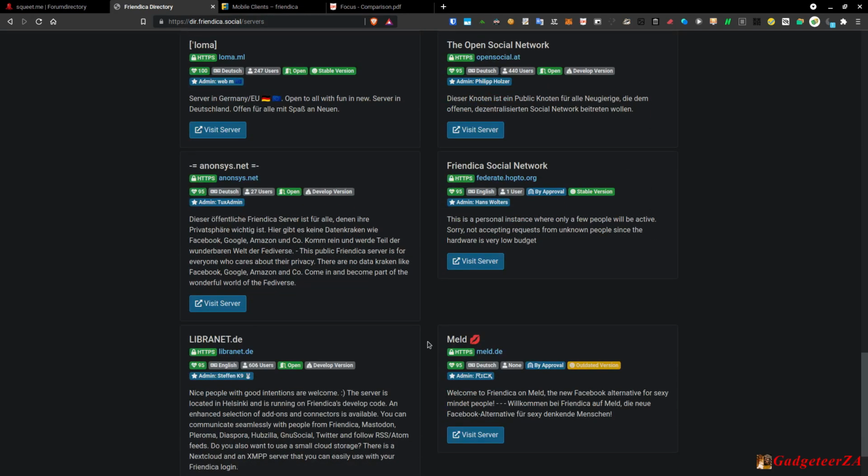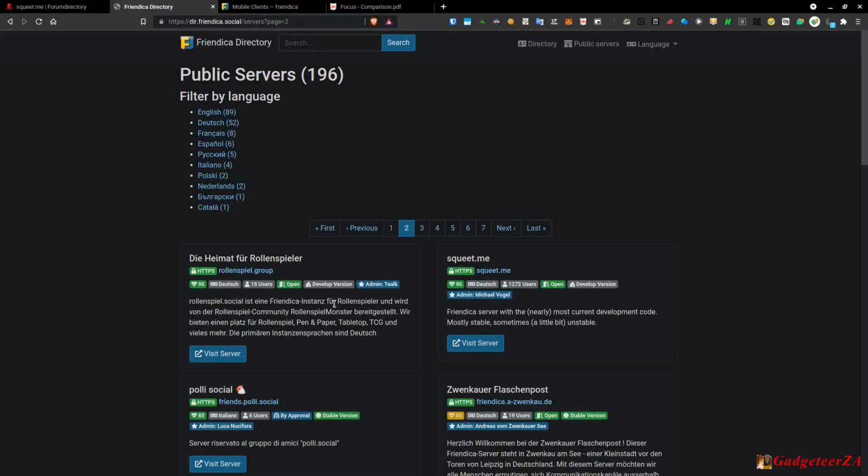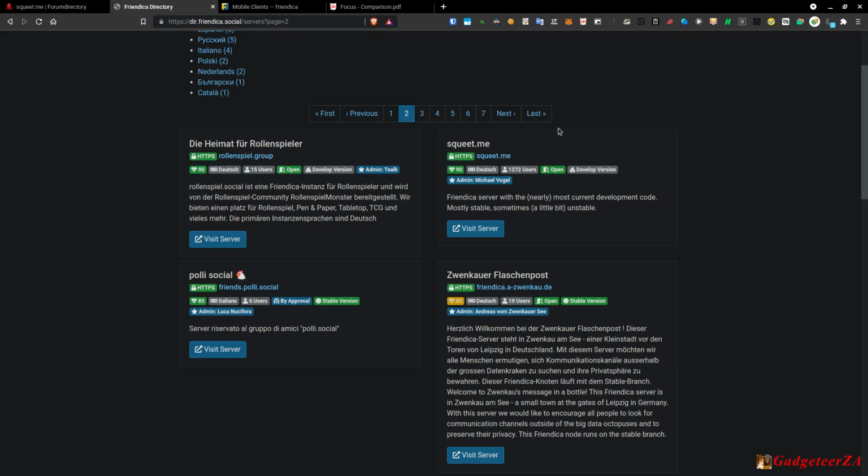There are quite a few here. And just as a matter of interest, if you go to the next page, at the top, SqueakMe is the one that I'm actually on. I see it's got a 90 health score. I don't really remember it being offline, to be honest. The main language is German, but I'm in English, and so is everybody else I'm interacting with. Remember, it doesn't really matter. It's only your home base, your home instance, where you're joining. You're following people from anywhere across the fediverse or Twitter or anywhere else. So don't worry too much about that. It's really just the home feed that may show a lot of German posts.